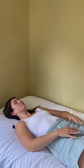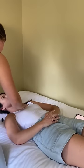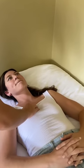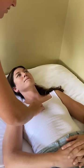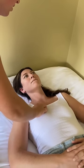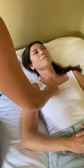So now I am going to palpate. So I'm going to go from your sternal notch to the angle of Louis to your second rib and second intercostal space. So this is where the aortic site is. So I don't feel any pulsations.